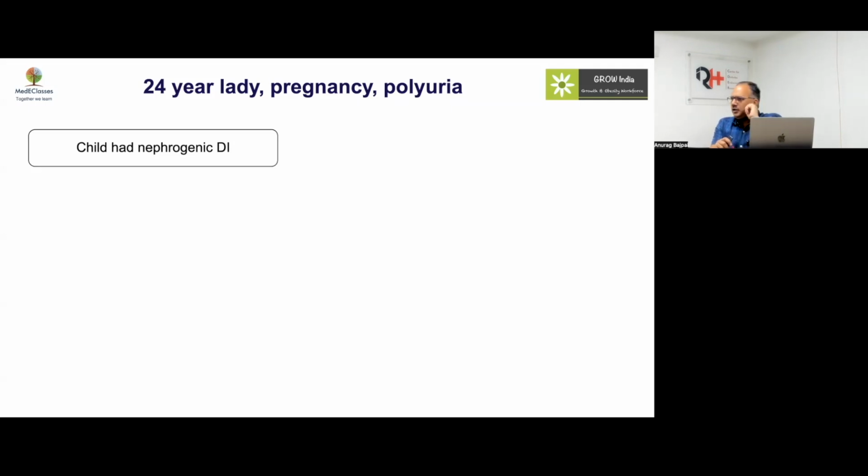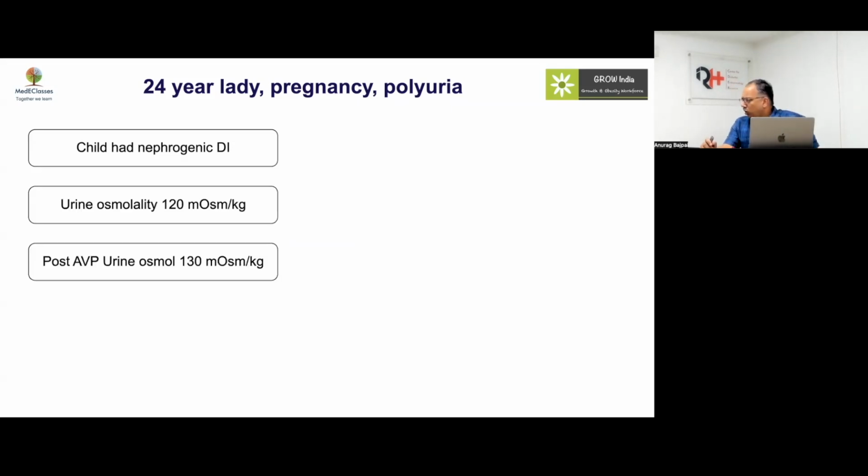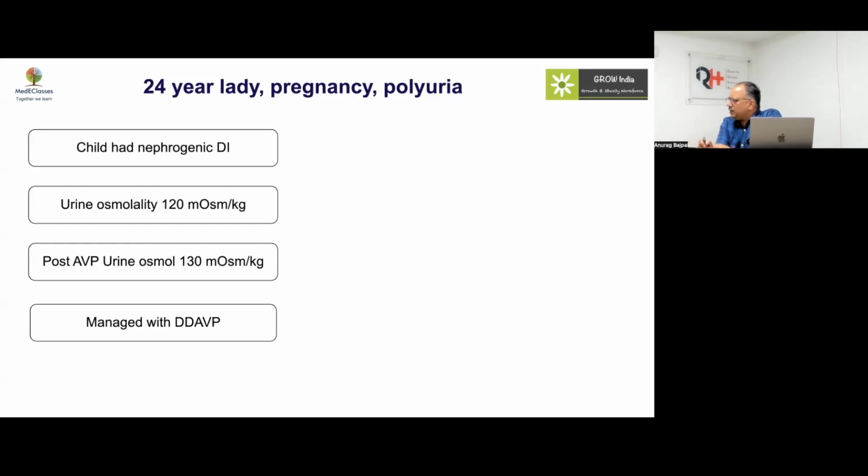Yes. So there are two types of things. One is that your vasopressinase activity is too high, which can cause that. Or you can have a true form of DI which may develop transiently in pregnancy. What we know is that this mother has a baby with nephrogenic DI, so she has to be the carrier. So 50% activity is already less. Now, if out of that your vasopressinase is destroying some of that vasopressin, you will become deficient and develop polyuria. She will then be managed with DDAVP.